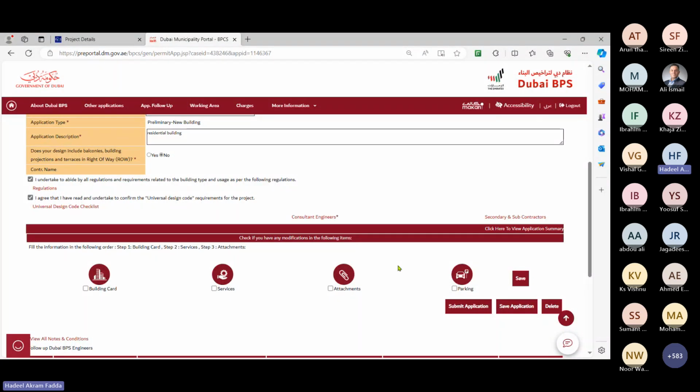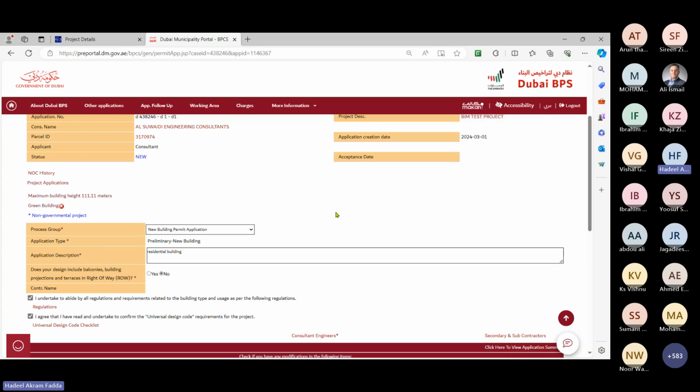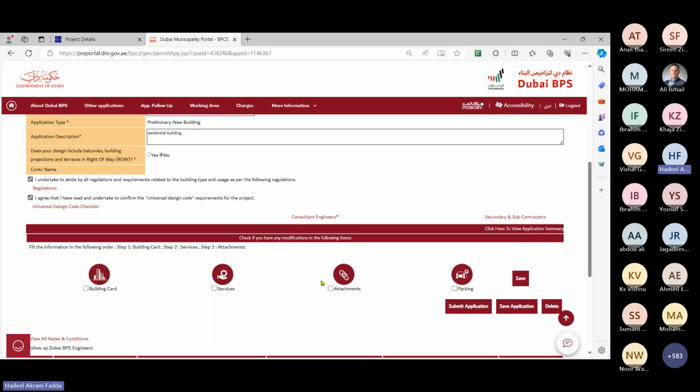If there is an issue that you find in your model and you want to discuss it or have further discussion, or it is not clear for you, in the comments of the engineer we will mention that you can contact the BIM team. We will send you the email addresses. You will contact us that you want to have further discussion about your BIM model. We will automatically, on the second day, create a Zoom meeting with you to discuss your BIM model and how to do it right, or to rectify your model as per the standard. So basically, this is the procedure, and then you can rectify your model.